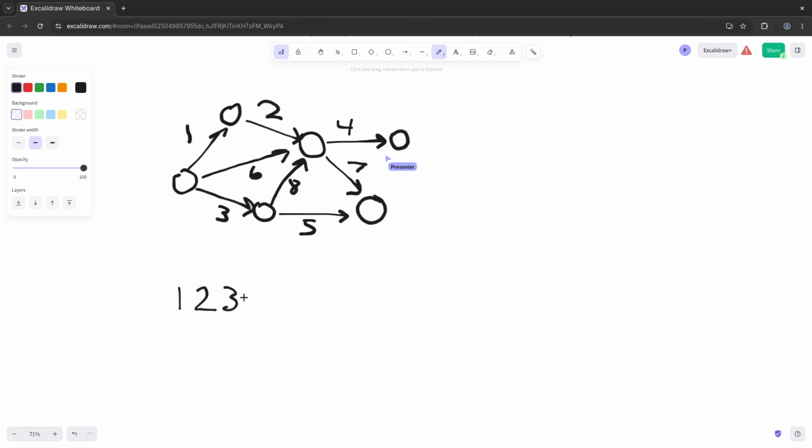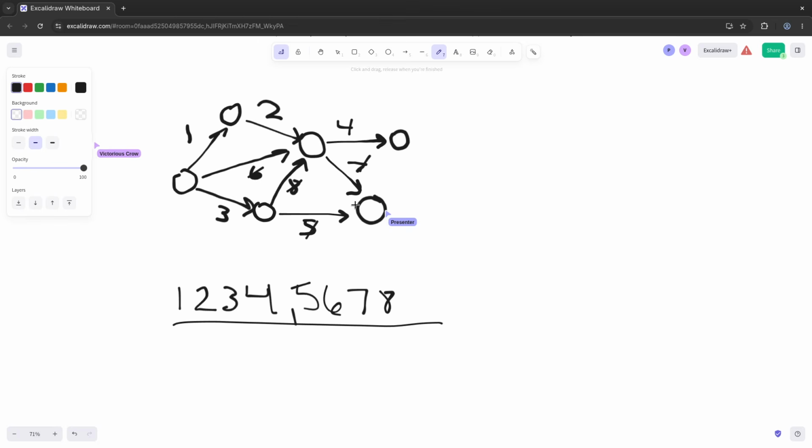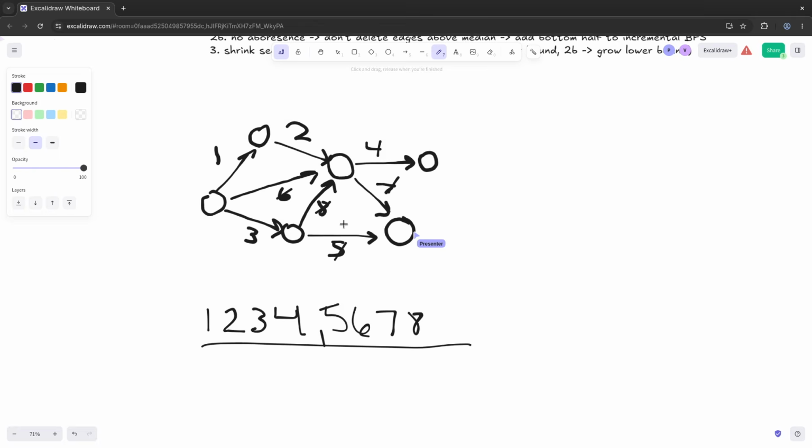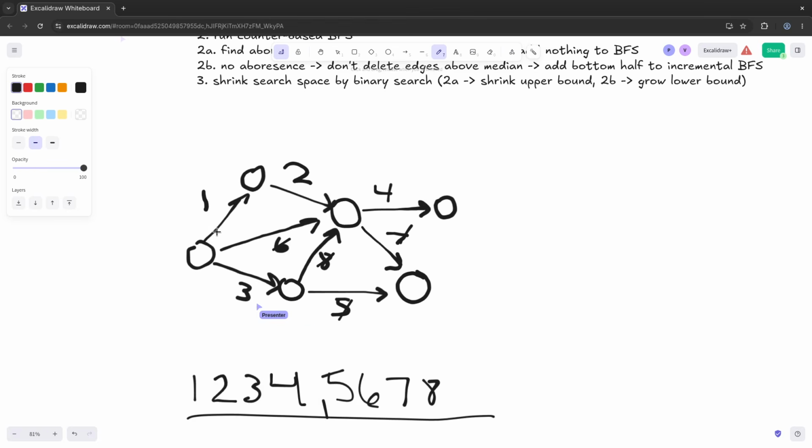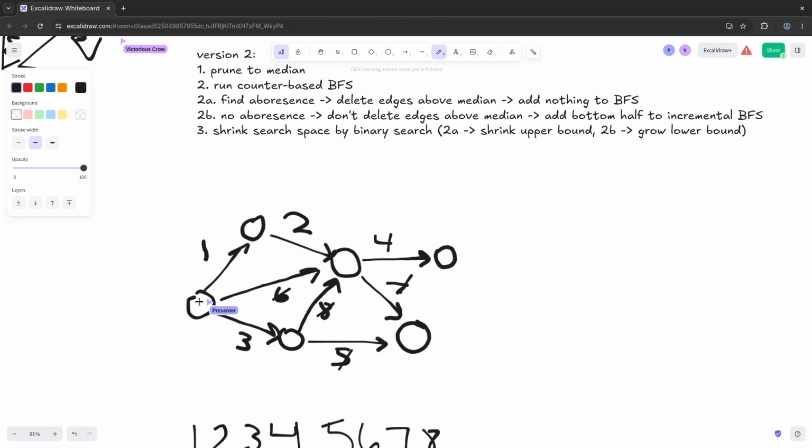So 1, 2, 3, 4, 5, 6, 7, 8. Okay, subdivide here. We're going to cut out 5, 6, 7, 8. Now we run counter-based BFS from the root.